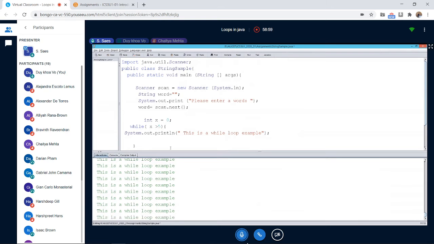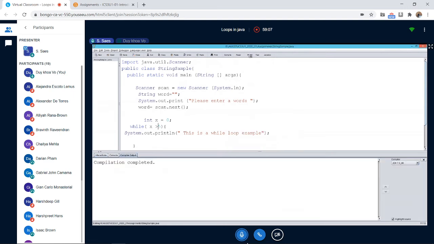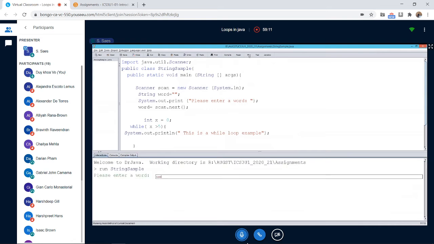It's going to be the same. Let's see. Okay, this never happened. It didn't even happen. You have to do int x equals 0, plus plus.